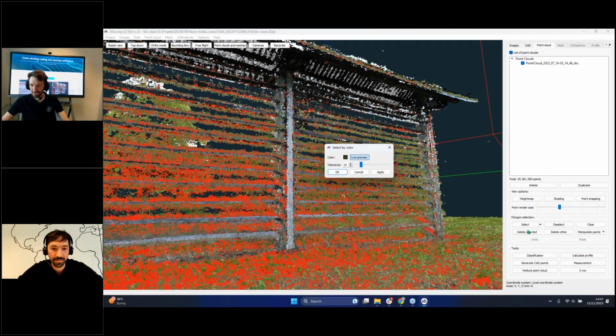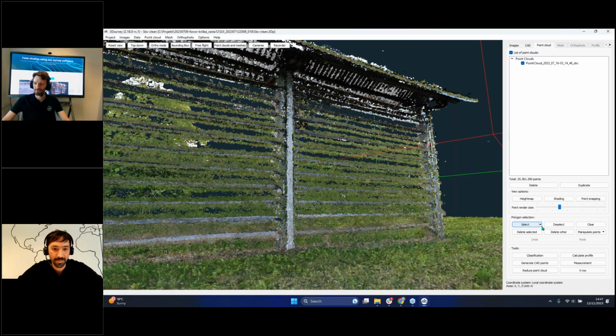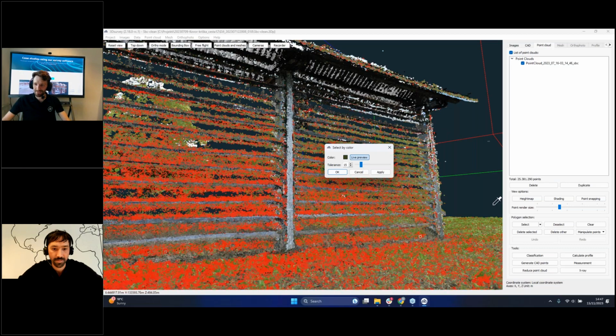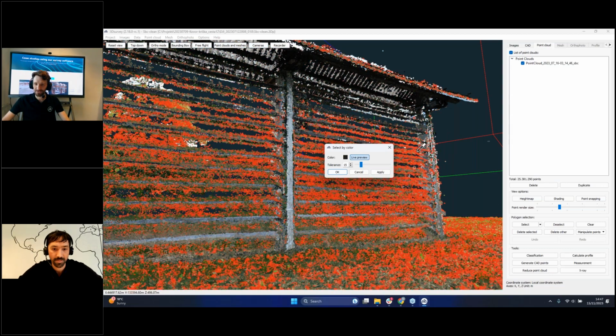So, oh, sorry, one more time. We go to select, drop down arrow, and choose by color. So we're in the point cloud tab because we're cleaning the point cloud. And now this eyedropper is here instead of your pointer, and as you go over your 3D model, it will pick up the point color.